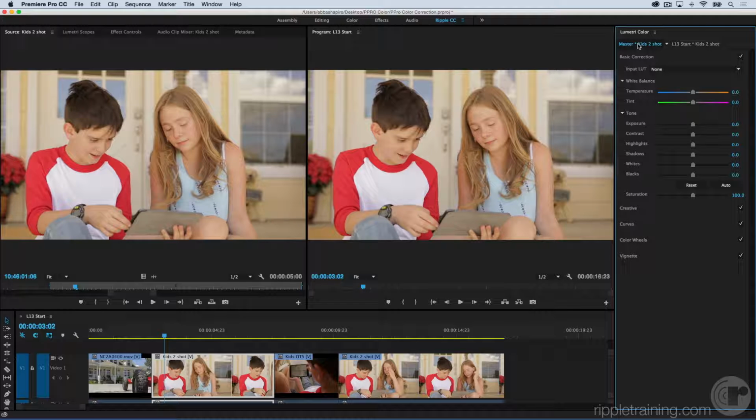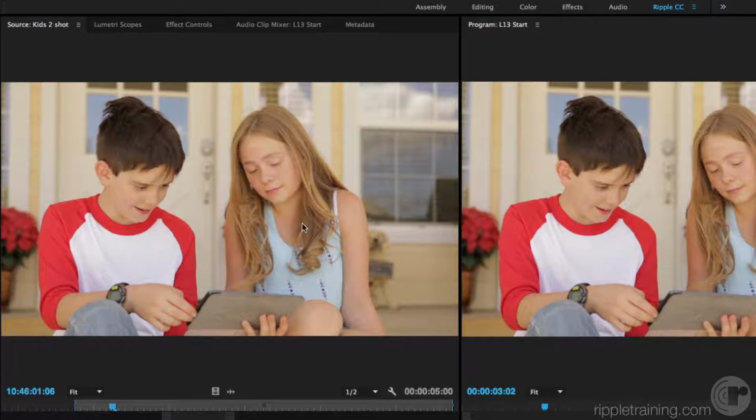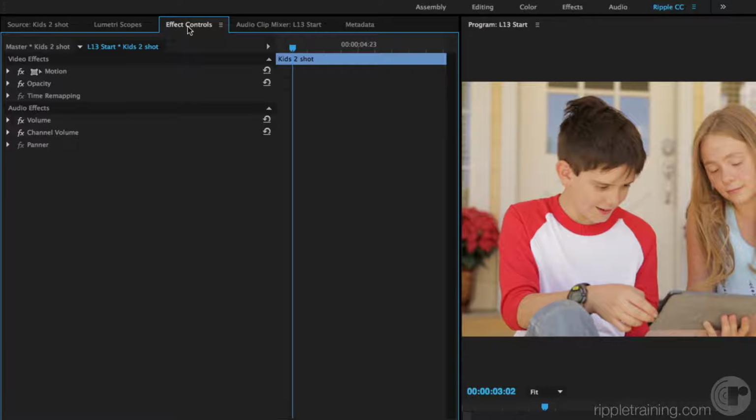So let me show you an example of how when you change the master, it ripples down through any clips that are already in your timeline and any instance of that clip that you might cut in later. So I'm going to go over here to my source panel and I'm going to click on Effects Control. Again, you'll notice there's two different buttons here.